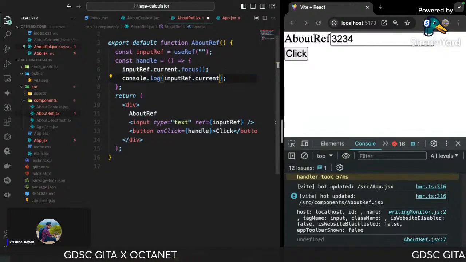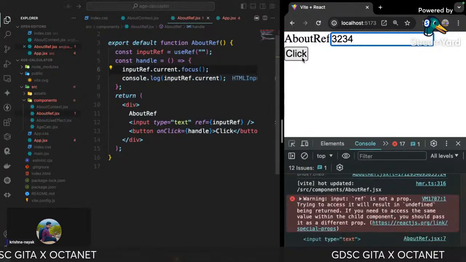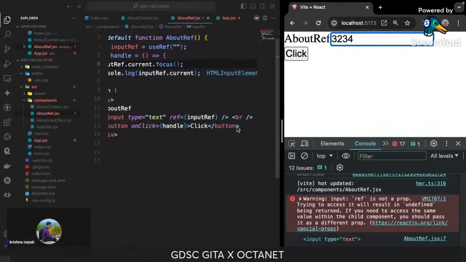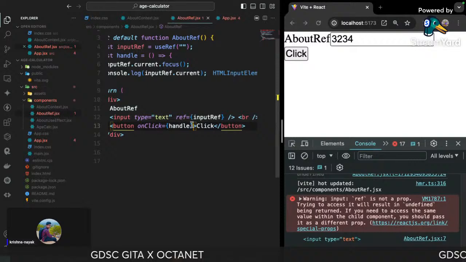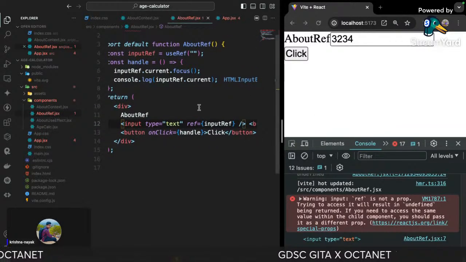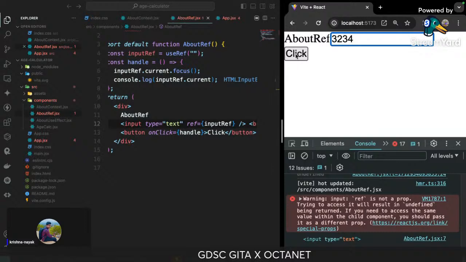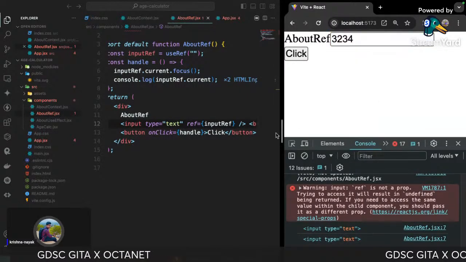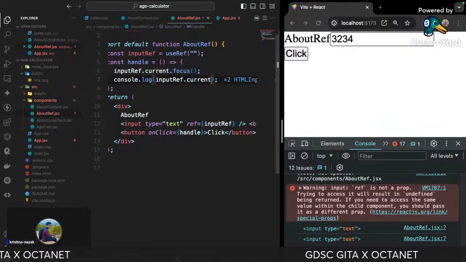See, it's indicating the tag as I display the current.